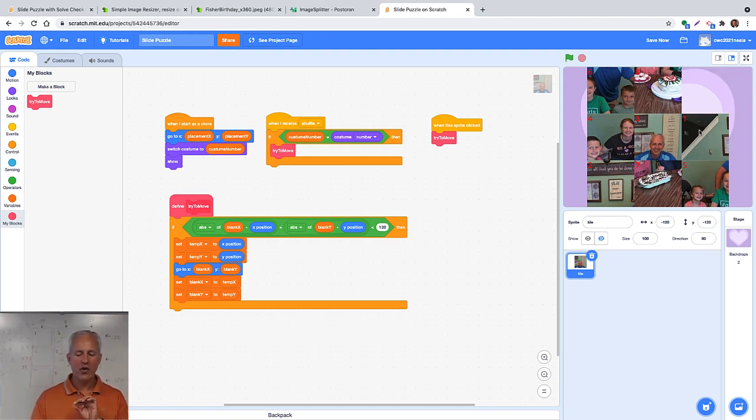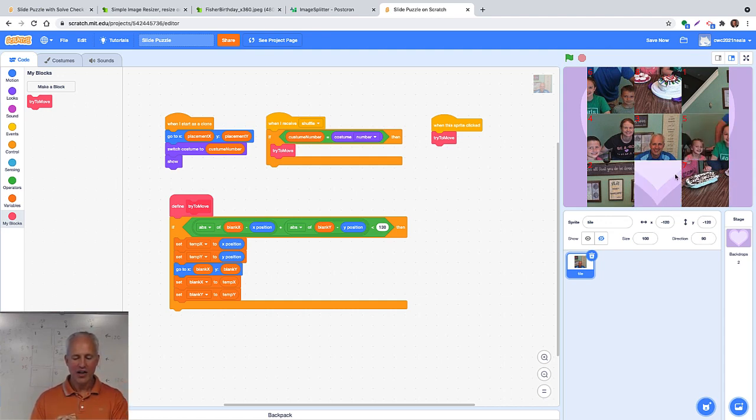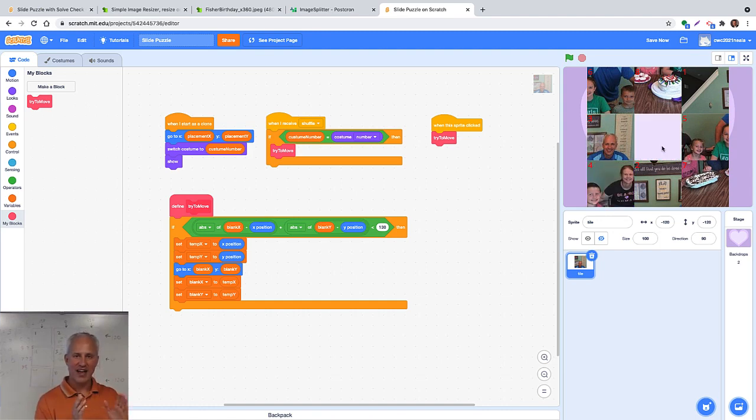Instead, what I want to do is when I click it, I want it to smoothly glide, right? So you can see that right now it's just snapping over. I think it would be cool to have a slide animation. So how do we do that? The first thing we need to do is this go block in here needs to have an if statement around it.